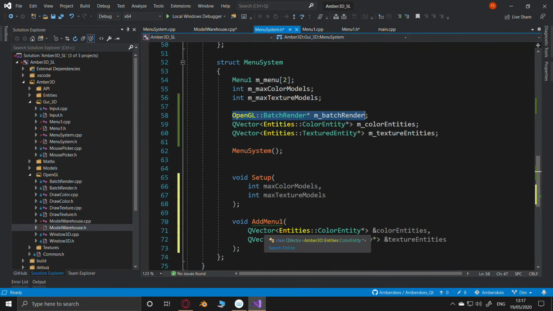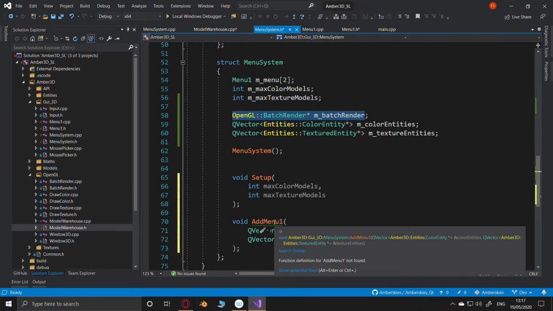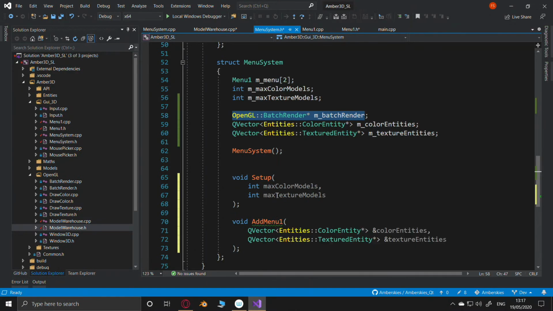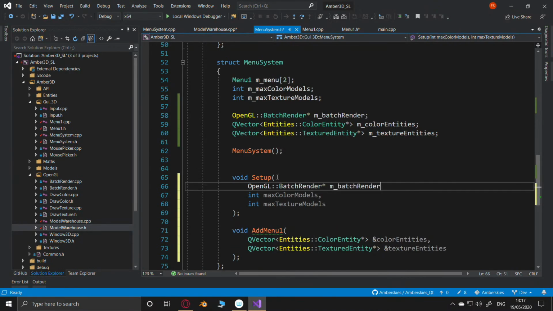And all of this can go into setup. Means we don't need those. What we really need in setup is them two.